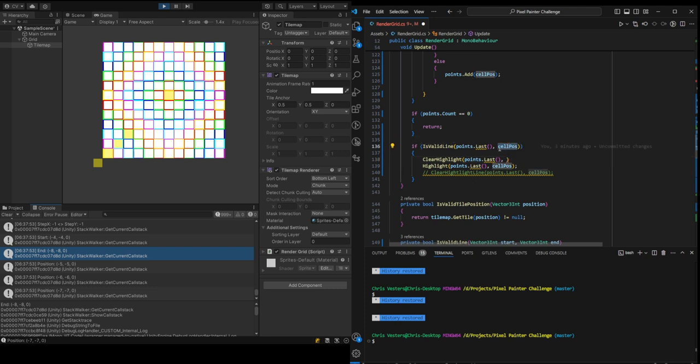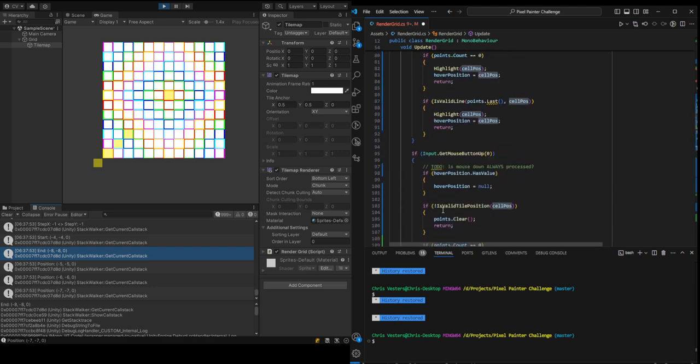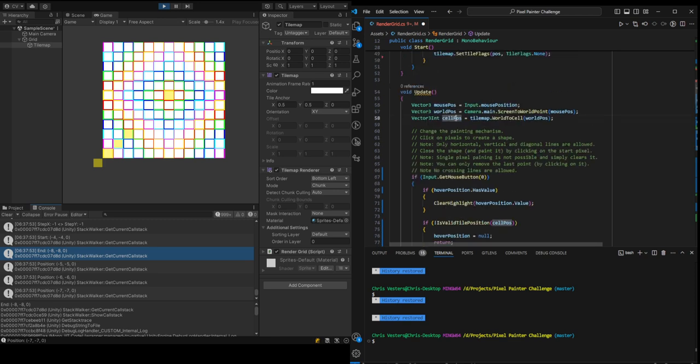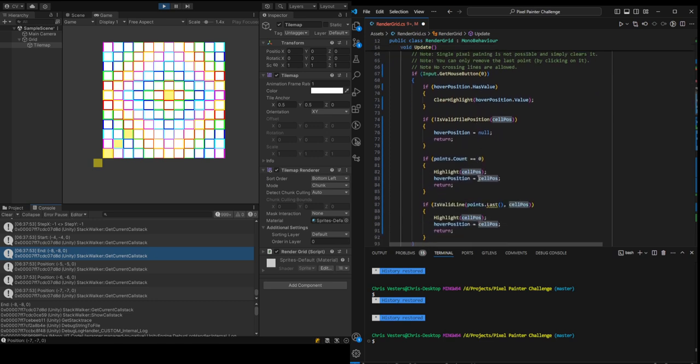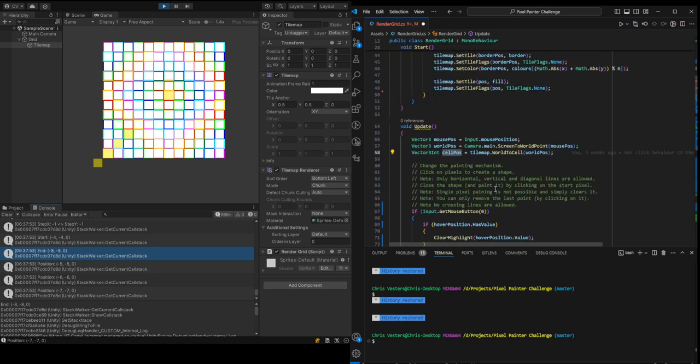That's annoying. Do I somewhere? This is the cell position, but I don't save it anywhere. I will have to save it no matter what.